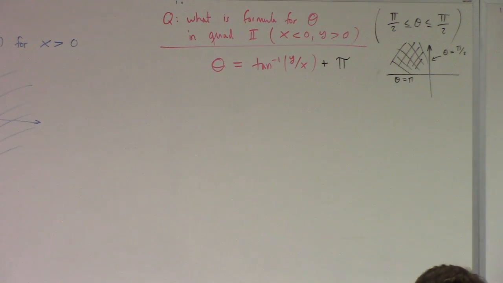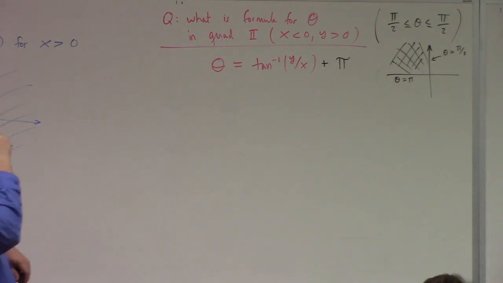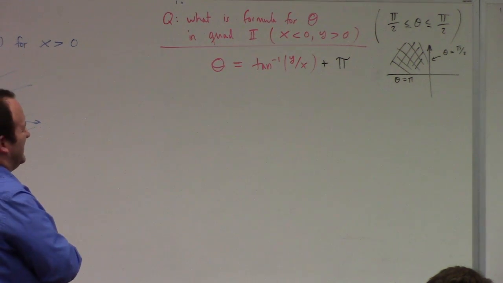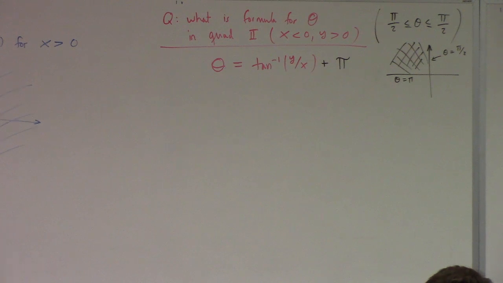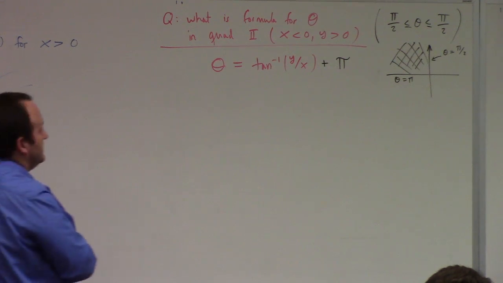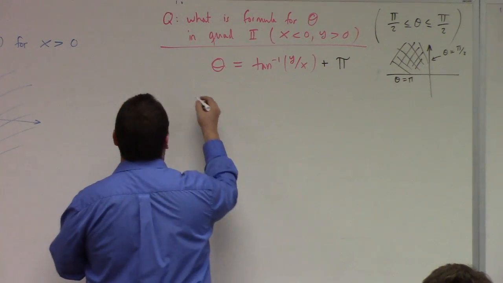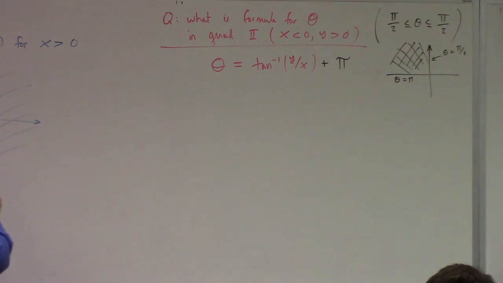The inverse tangent does what? It outputs between minus pi over 2 and pi over 2. If I add pi to that, that shifts it to where? Pi over 2 to 3 pi over 2, right? Oh, wait a minute. I can't do math. Oh, yeah, that's not going to do it either, is it? I don't think that's going to work, is it? I mean, I have here minus pi over 2 less than theta less than pi over 2, right? I mean, inverse tangent.